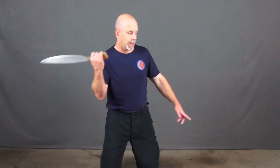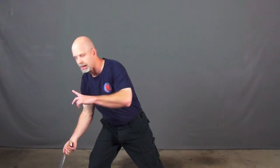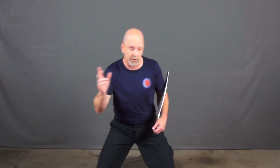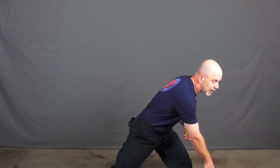Longer sword blade types would actually be longer. So what we're going to be doing today is we're going to be starting out with Ebenico Largo. Ebenico Largo is a long fan. And just like it sounds, the movement is a long fanning motion from one side to the other. Grand Master Parasis said that this came from the movement of planting rice. You can do this with any rhythm you want, to any music in your mind or playing any music that you want.